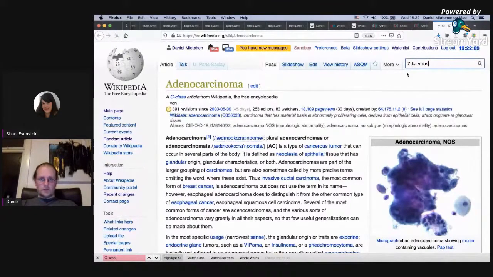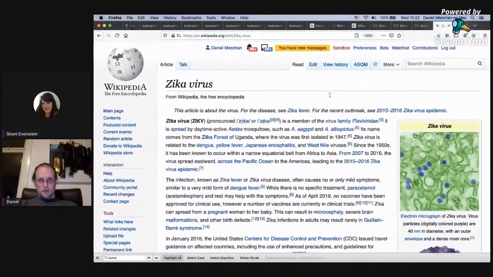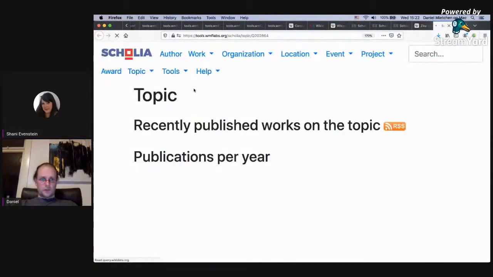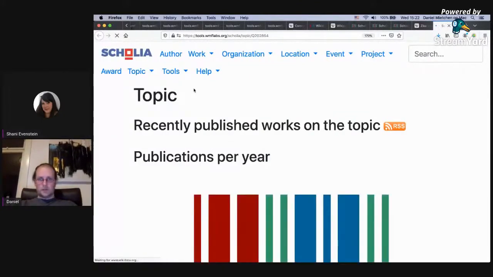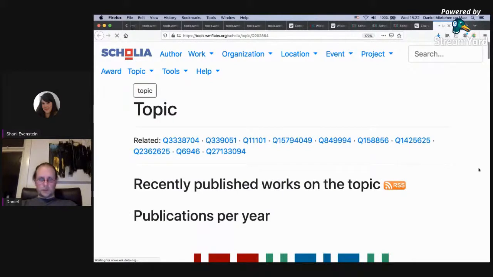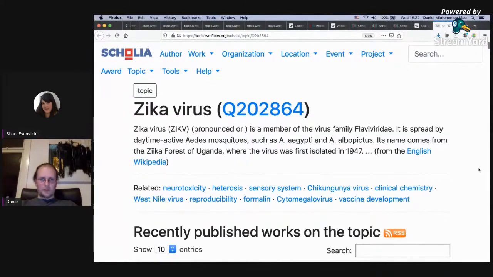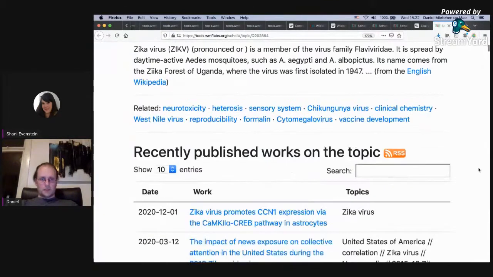So here on this article, for instance, we have a little widget that links back to Scholia, and then this would give me the Scholia profile for Zika virus. And you can do the same thing for SARS-CoV-2 or any other things for which the data has been curated. For some topics, the data just hasn't been curated in Wikidata, so it will be less complete. But for those, this usually works. For some reason, probably because we're doing live streaming and recording, some of those things seem to take a bit longer than usual.